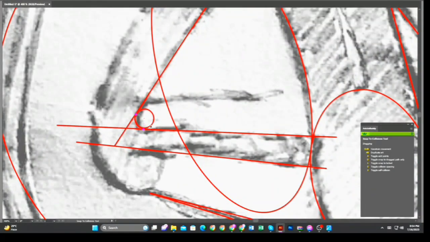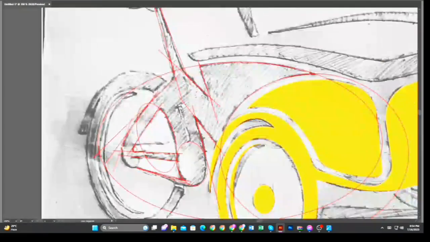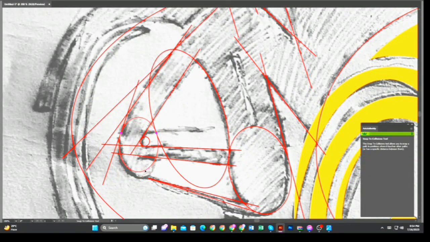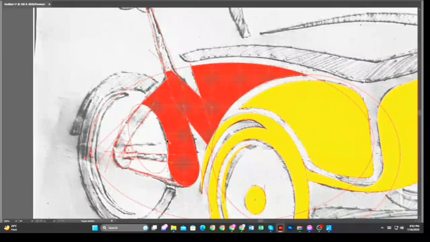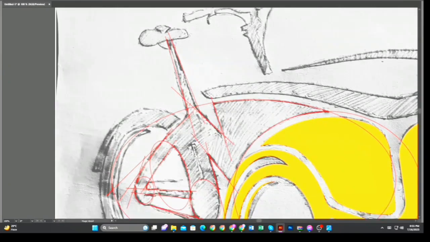Then I take a long path. And then again a circle path. It needs some tweaking. Okay, done. Then again some long path.